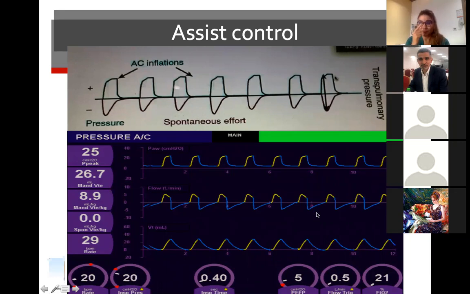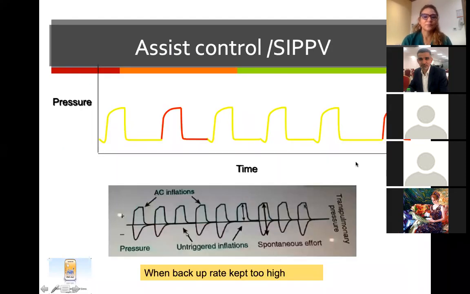However, you should know that this is not completely synchronized because it depends on the inspiratory time you have kept. If the baby wants to breathe longer, it will fight with the expiration. If the baby is breathing shorter, then the inspiration and expiration will fight. There will be some fight between the ventilator and the baby if the inspiratory time and expiratory time are not similar to what we have kept. But still it is better than SIMV as far as synchronization is concerned. And this is how nicely it will look in the pressure graphic.